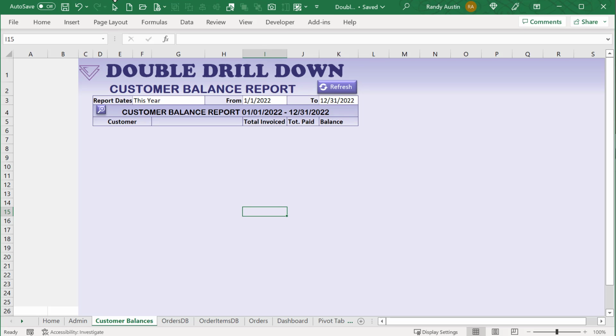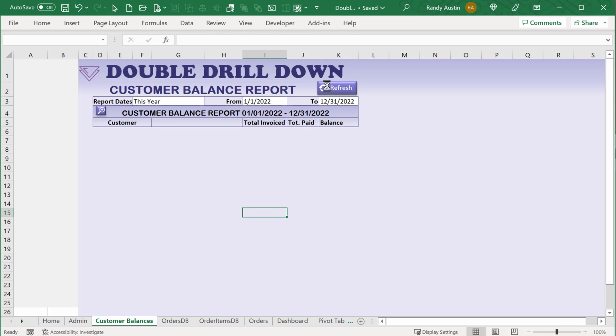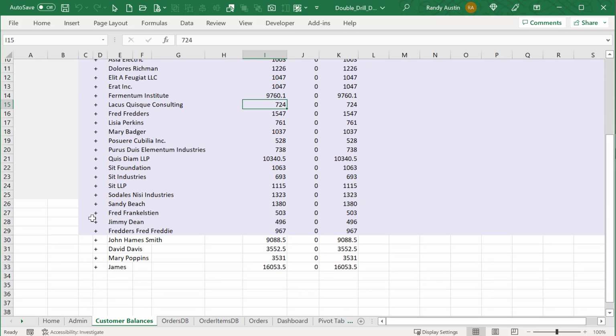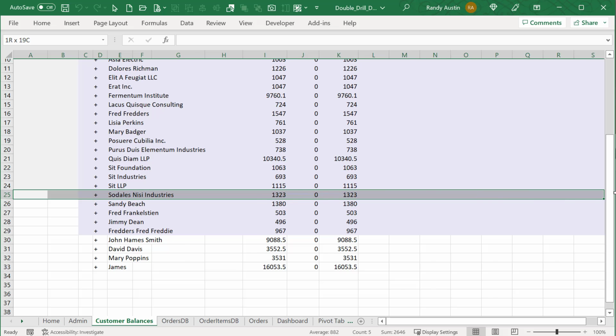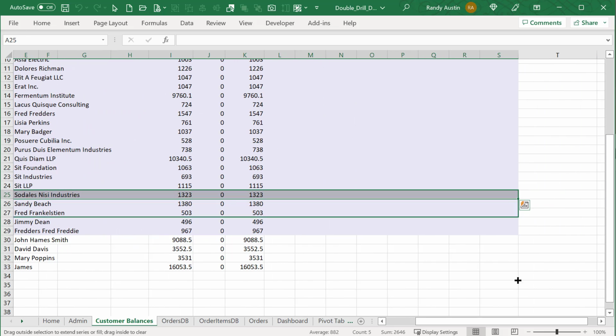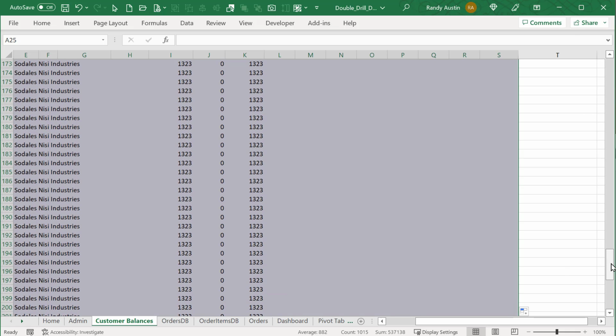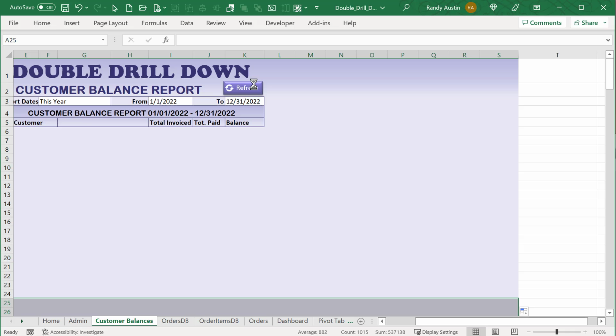Just before you run a macro is a good idea. Refreshing that, and if there are any issues, they'll come up. Okay, so we've got a lot of data. That looks pretty good. I like that. Let's just continue with our formats all the way down. I want to make sure that they extend well beyond where we need them. Okay, that looks good. And now all we need to do is just refresh that once again. It's going to clear all that data.